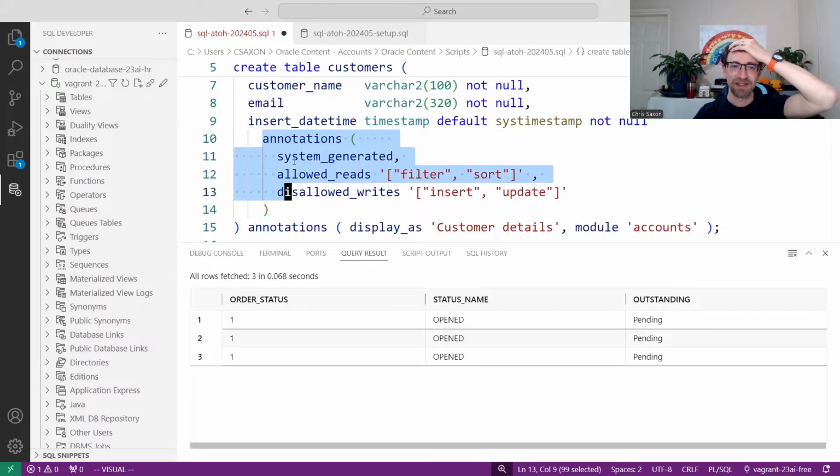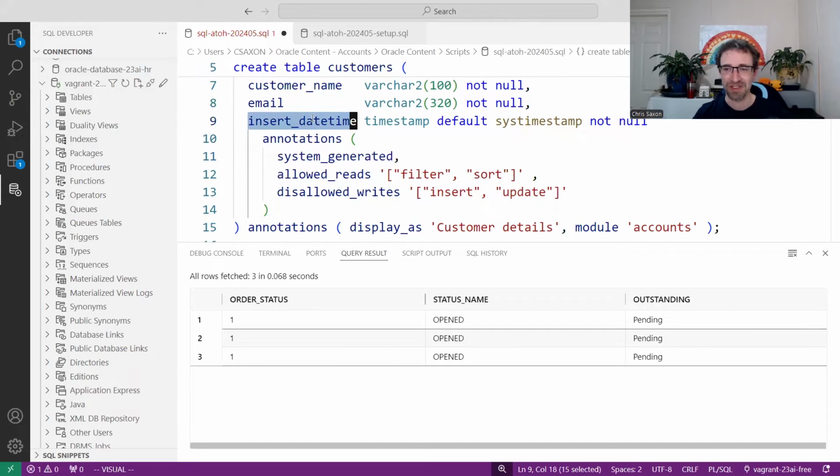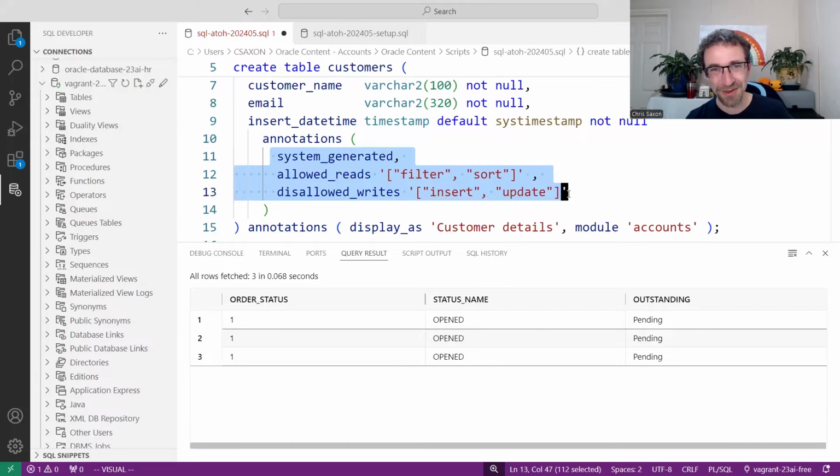This annotation is metadata. It does nothing whatsoever for this column. I put these properties in here, and it's up to you or your future developers and colleagues to honor and look at these and go, oh yeah, I should make it system generated and not supply my own values. It does nothing in the database itself. I can override this.